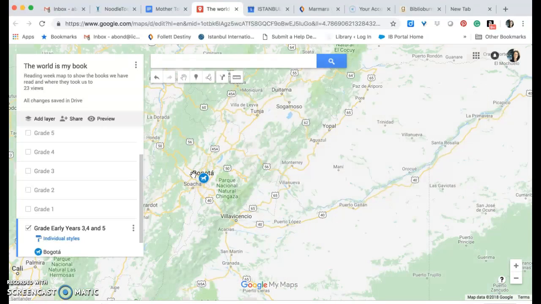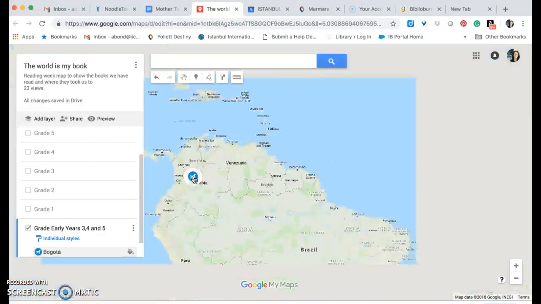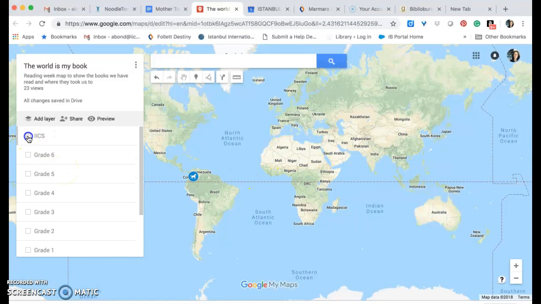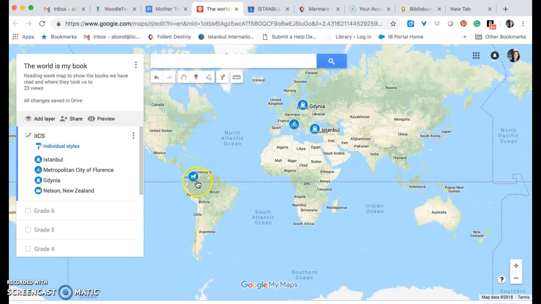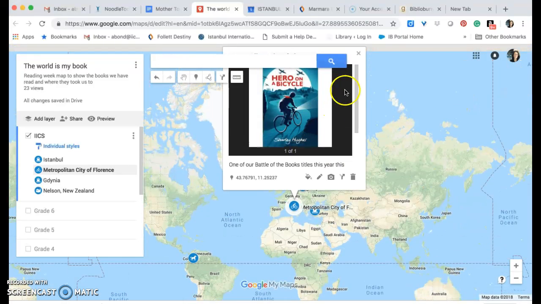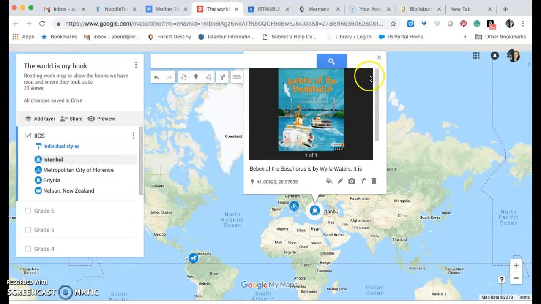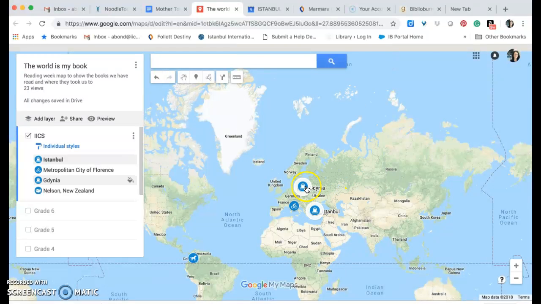And then what will happen is eventually we will have your own map there, and it will show around the world. And then when we add all the layers together, when we've got your layers and all of them highlighted, we'll see all of the different stories that we will have read from around the world. So I hope that helps you understand how to do it.